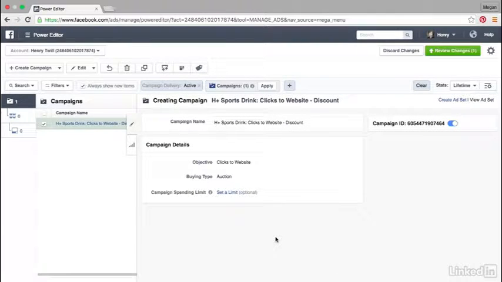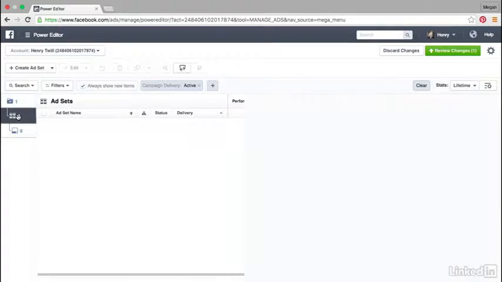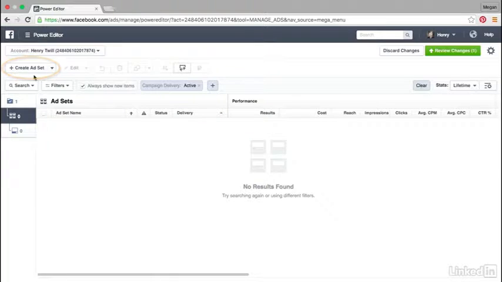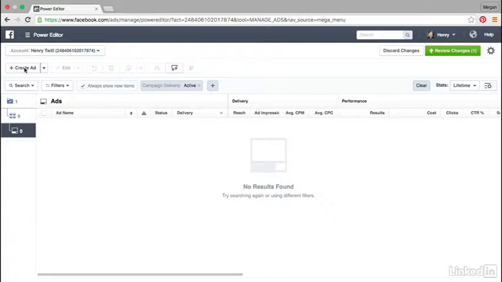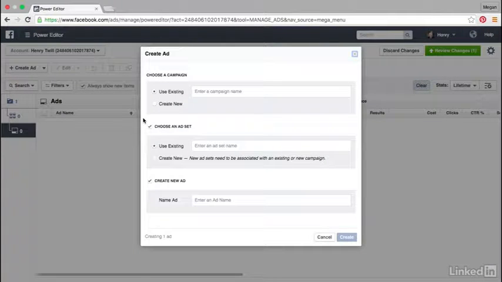Here you'll see the Campaign Edit window appears, showing a snapshot of the campaign you just set up. This process is the same to create an ad set or an ad. You'll visit that section and then select the Create button. You can attribute an ad set to an existing campaign and an ad to an existing ad set. Now, when creating an ad or an ad set, you can also create a new campaign, simplifying this process. Let me show you what I mean by going into the Ads view and then selecting the Create Ad button.